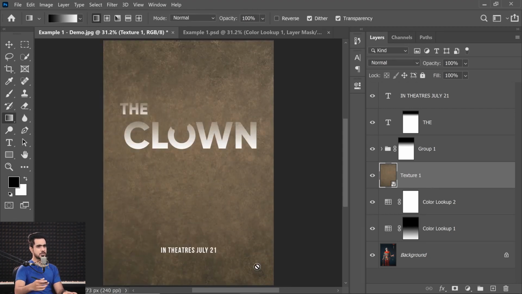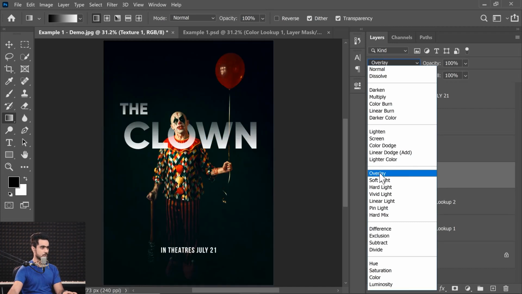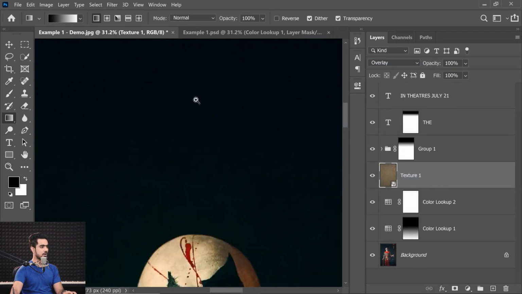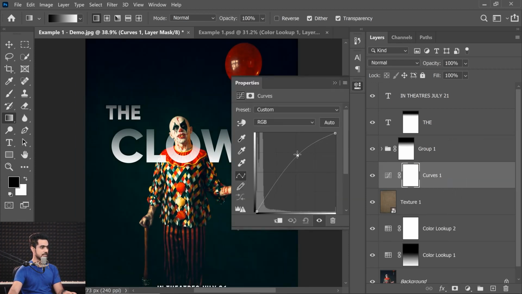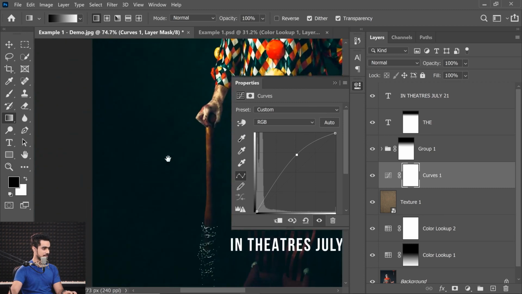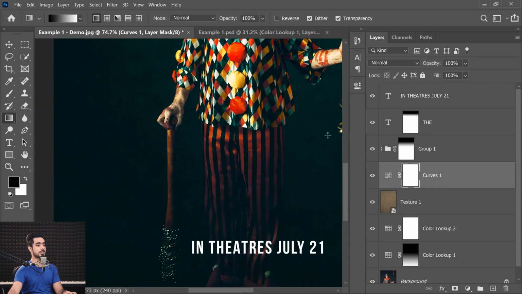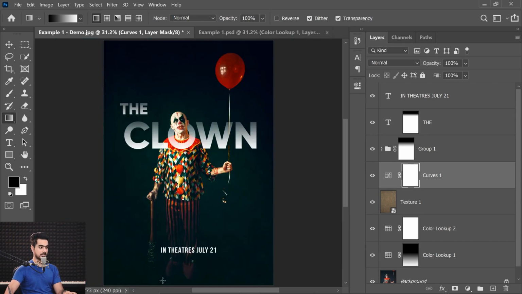Now let's apply a blend mode to it. You can apply a ton of blend modes. We can try overlay. How does it look? We can try soft light. There are a lot of blend modes that we can try. So let's keep it at overlay. Right now you cannot see the texture much, but if I add a curves adjustment layer, you will be able to notice that fine texture right there. Don't worry about that, because we're going to add one more texture on top of that, and that is really going to make a hell of a difference.